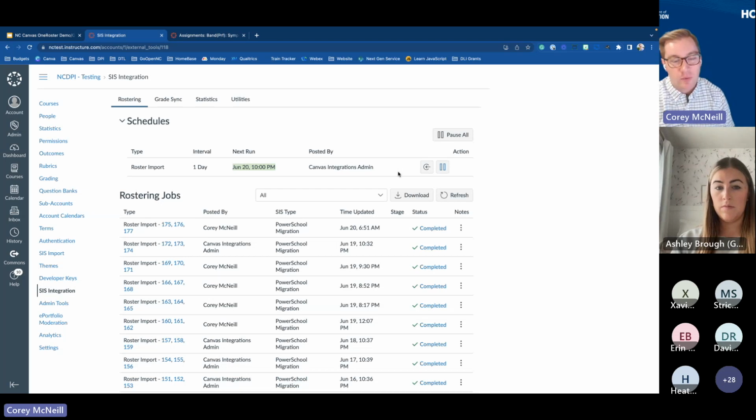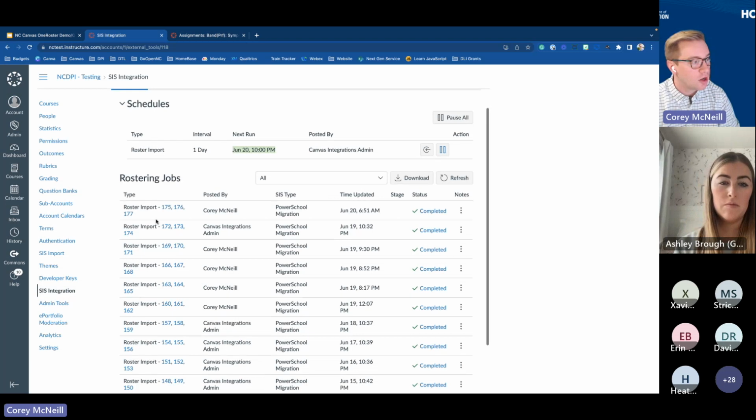Now, I haven't asked Instructure this, but I would say, keeping in mind things like server capacity, time of day, utilization, and the size of your PSU would depend on how quickly a manually executed sync would run. If you're a smaller PSU, you're more than likely able to run a manual sync if you needed to. And I think anyone would be able to, it just depends on how long it would take. So just keeping that in mind.